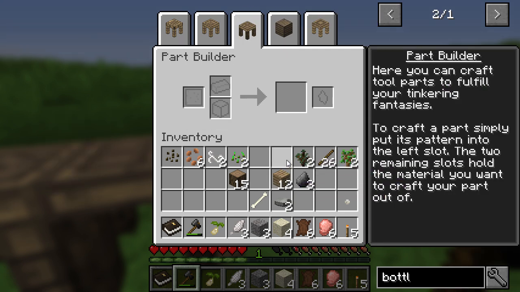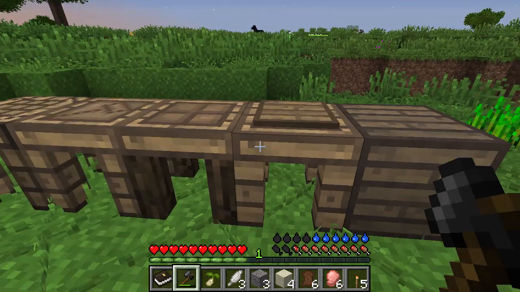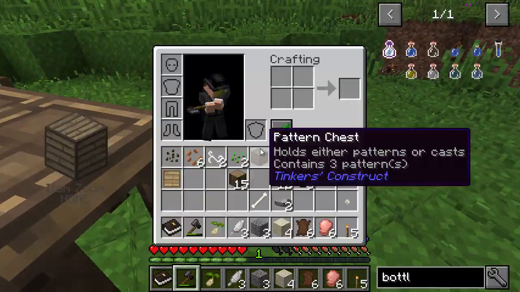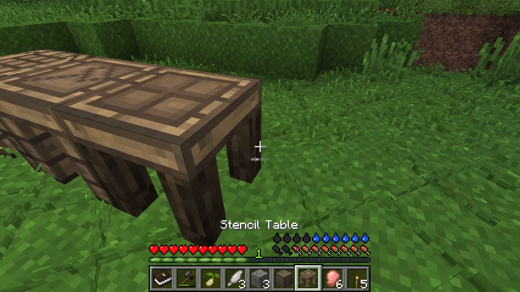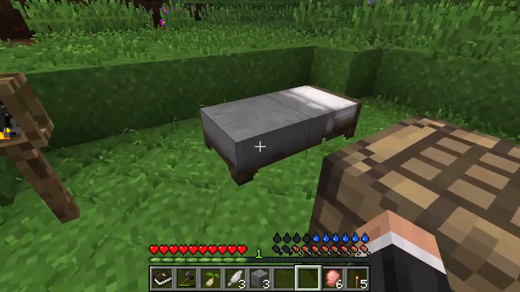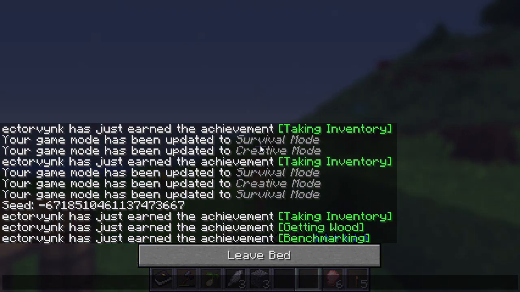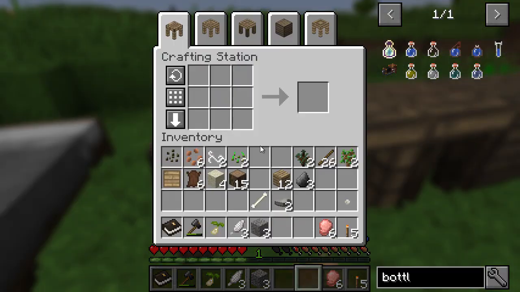Part builder, right, okay, so, oh, interesting. Is that because that isn't on the right side? Right, let's do that then. That is irritating. There we go. Is that better? Can we now access these? Yes, we can. Look at that. There we go. Lovely, lovely stuff. That is much better.